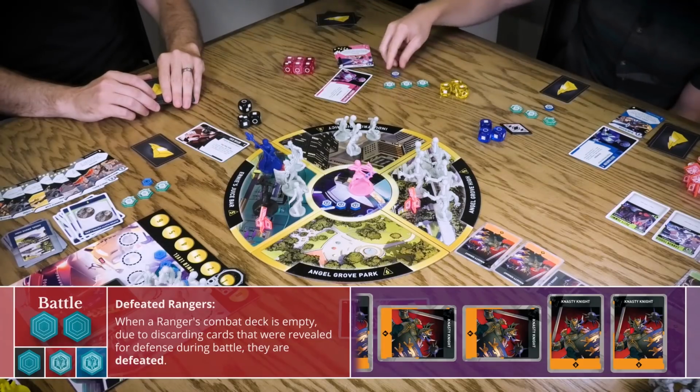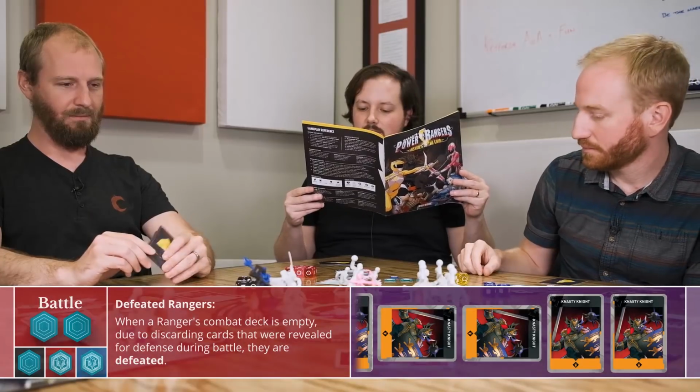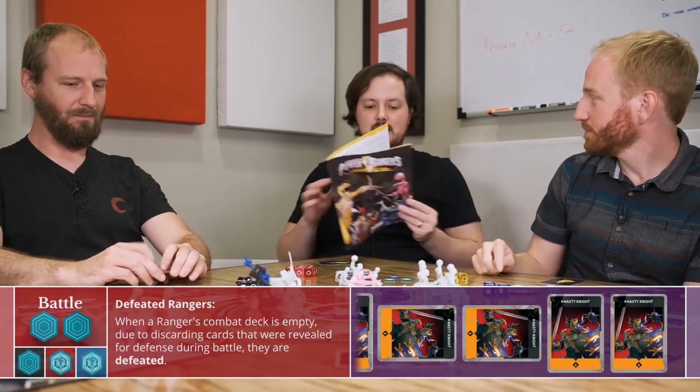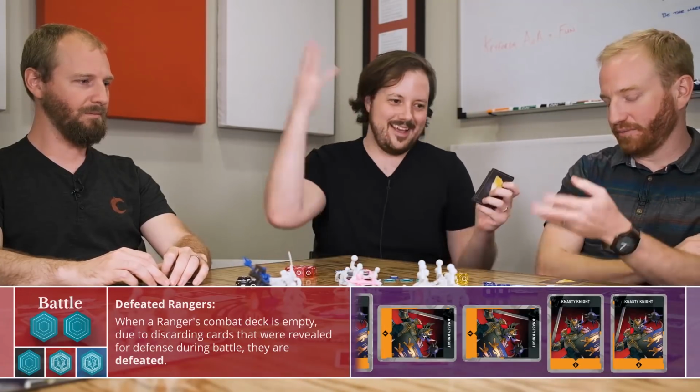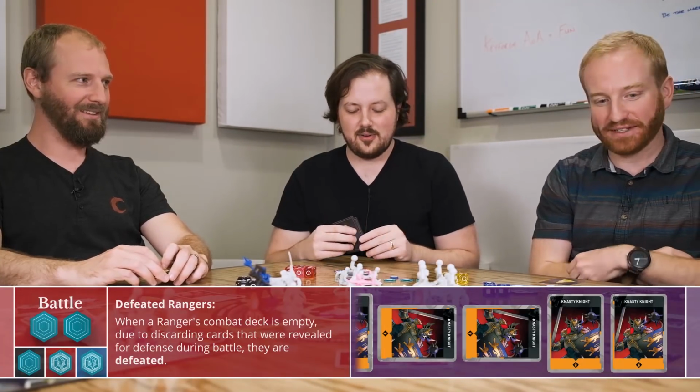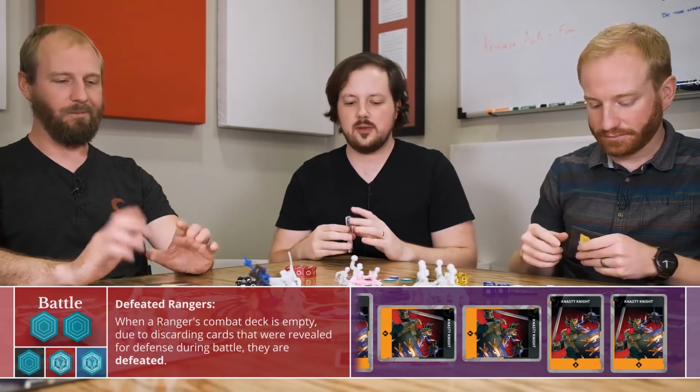If the lead Ranger is defeated, they must pass the lead Ranger token to another Ranger who is still participating. If all Rangers in a battle are defeated, proceed immediately to the battle cleanup step. So you came in with Big Bad Bow attack and then bam, went back to the command center. Now Jonathan and I have to clean this up. So what was that about proceeding to the cleanup step? If all of us are defeated, we proceed to the battle cleanup.